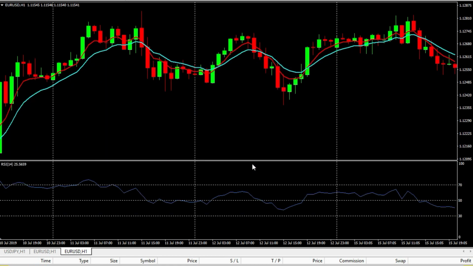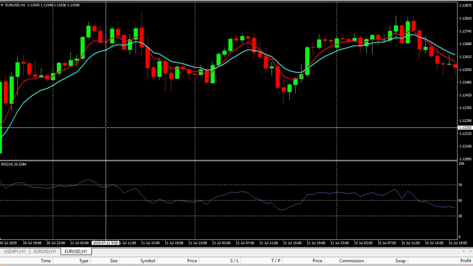Okay, here it is. So how do we trade the RSI? Whenever the RSI line goes below the 50 level, we go short, and when it goes above the 50 level, we go long, and short and long and short and long, on and on. This is the normal way of trading the RSI. Now let's see how we trade with the RSI.